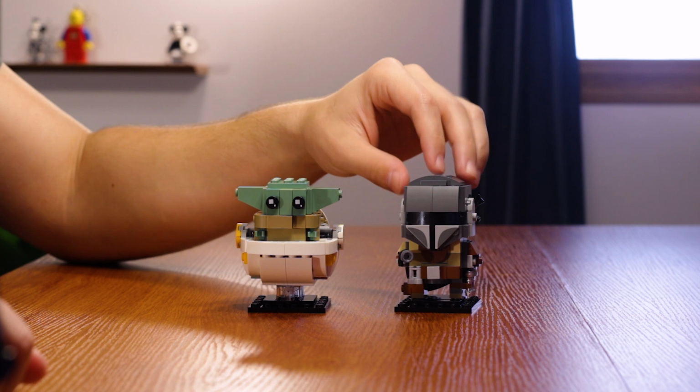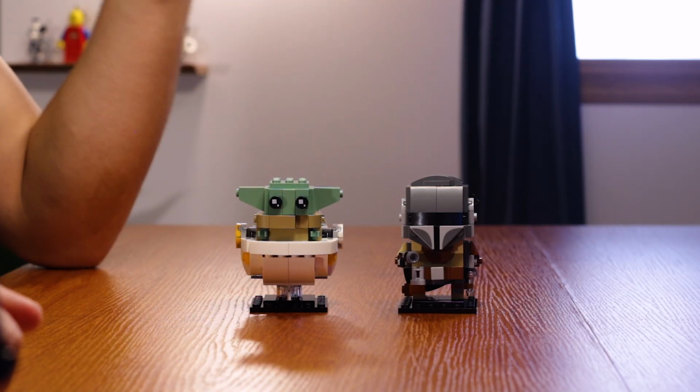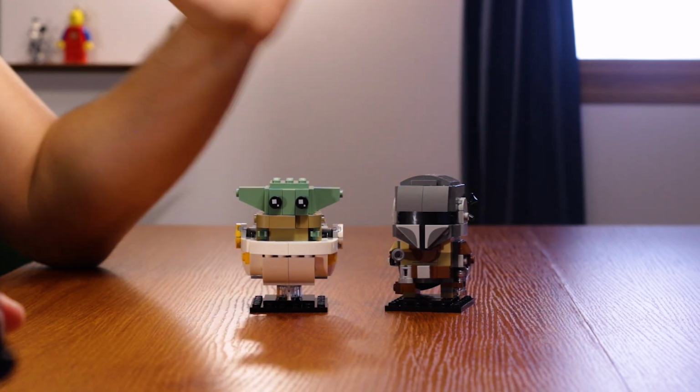Okay, there you have it. There's the Mandalorian and the Child Lego set. This one is actually kind of abnormal. I'm not going to necessarily take these apart and use them for a specific video. I was thinking I might even use them as background for these videos or Brick Film School and stuff like that. So they'll be incorporated, but a little bit less in the animation realm. I'm working on an animation where some statues are built and stuff like that, so there's potential that these characters could be featured in that capacity, but for the most part, these will be featured as they are, as built.